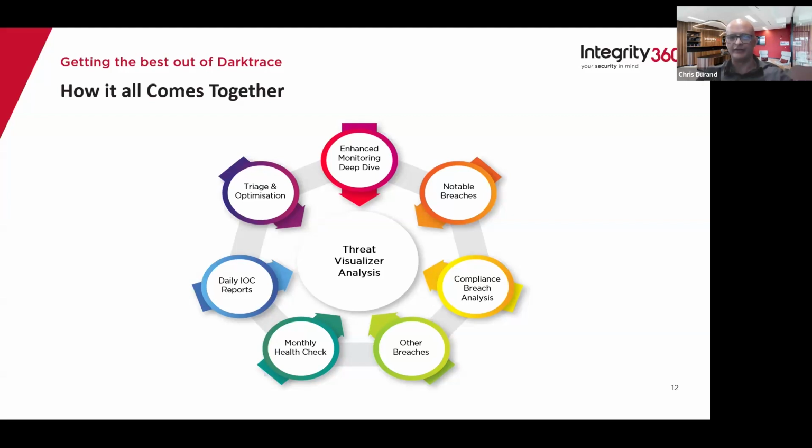So it's important to note that not all events are treated exactly the same. It's not just severity. It also depends on the type of breach. So this area would contain both of them. And with other breaches, we usually find that these are in the lower ratings. 40% and downward is where we'd find the other breaches.